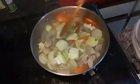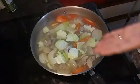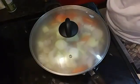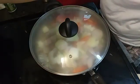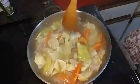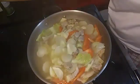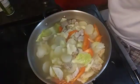Now we will wait for this to boil, and after that it will be done. Okay, we will be back after 5 minutes, and our soup is done. It's ready to eat. So let's turn off our stove and let's taste. And now it's ready to taste our daikon radish and pork shoulder soup.